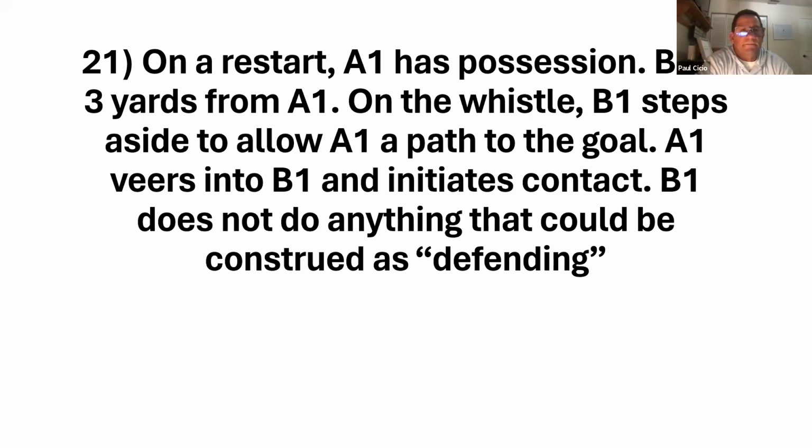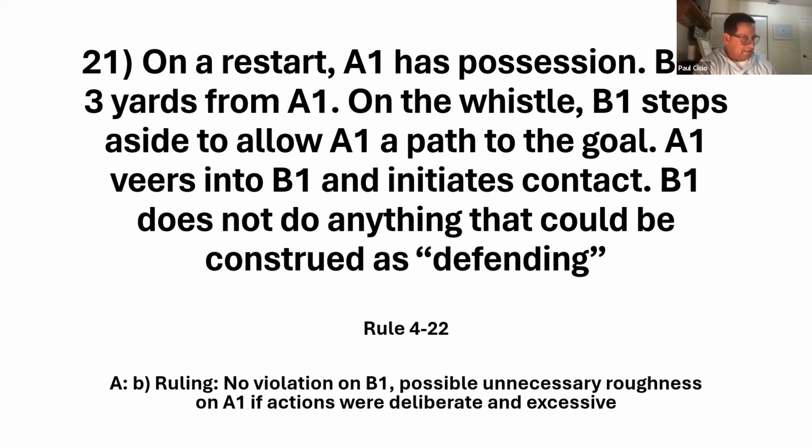On a restart, A1 has possession. B1 is 3 yards from A1. On the whistle, B1 steps aside to allow A1 a path to the goal. A1 veers into B1 and initiates contact. B1 does not do anything that could be construed as defending. All right. No violation there. Okay, because B1 got out of the way, and A1 tried to create that technical foul. All right, so there's nothing there.